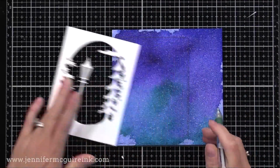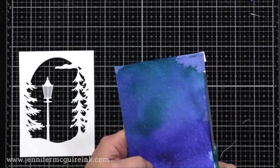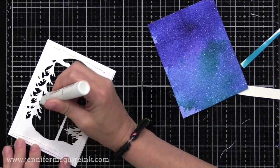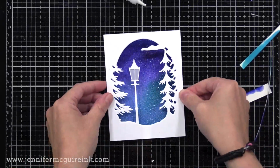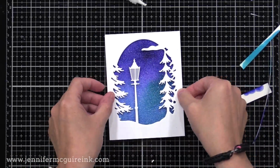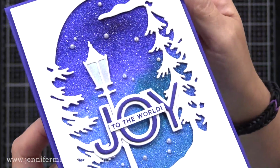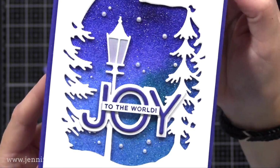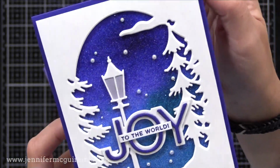Now I have one of my alcohol ink backgrounds. This was the light blue frosted glitter paper from earlier. I traced it and cut it down, and now I'll glue this onto the back of my window die cut scene. I really like window dies like this because any pattern paper, background technique, anything you want, you can put behind it. Or you could use it as a giant window on your card. This would be a fun one to mass produce, and you could skip the extra layers to save time.